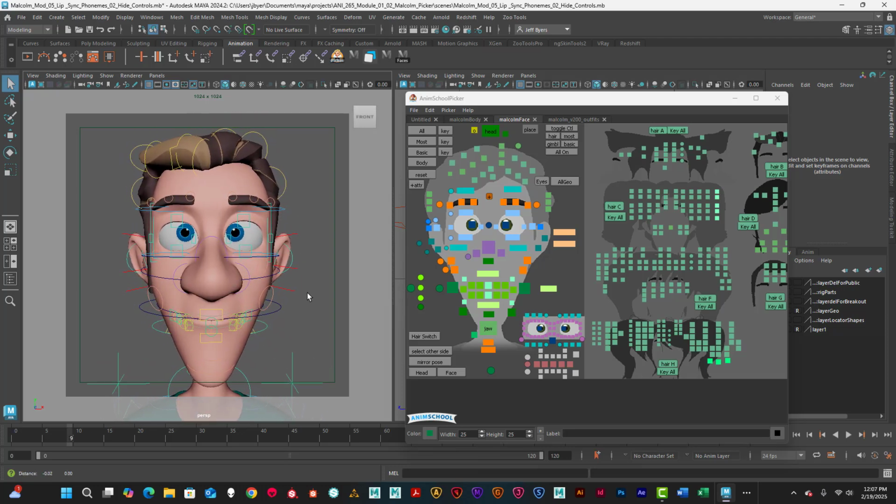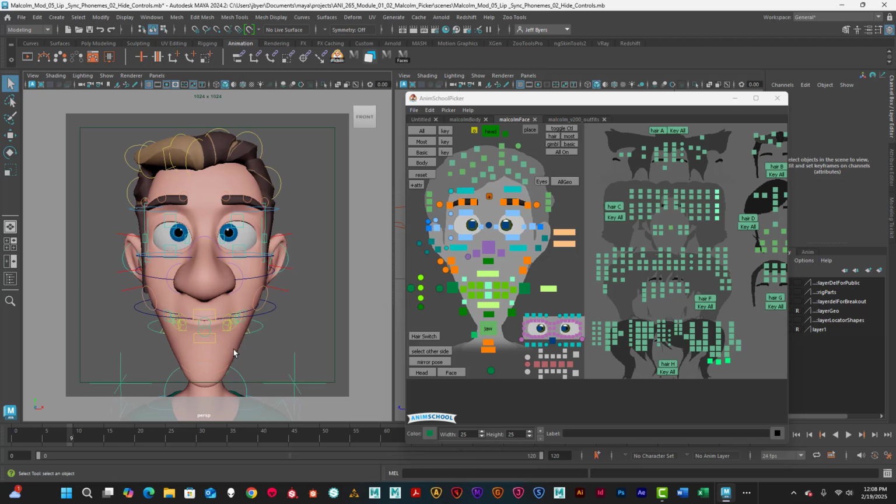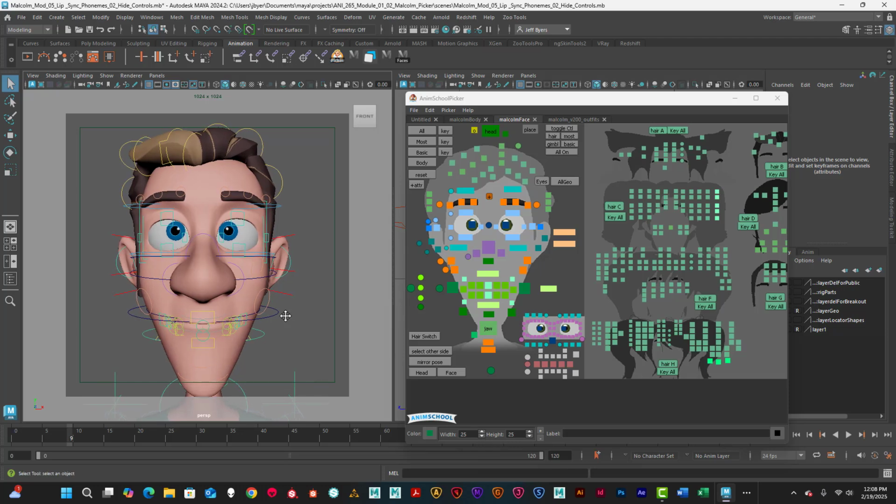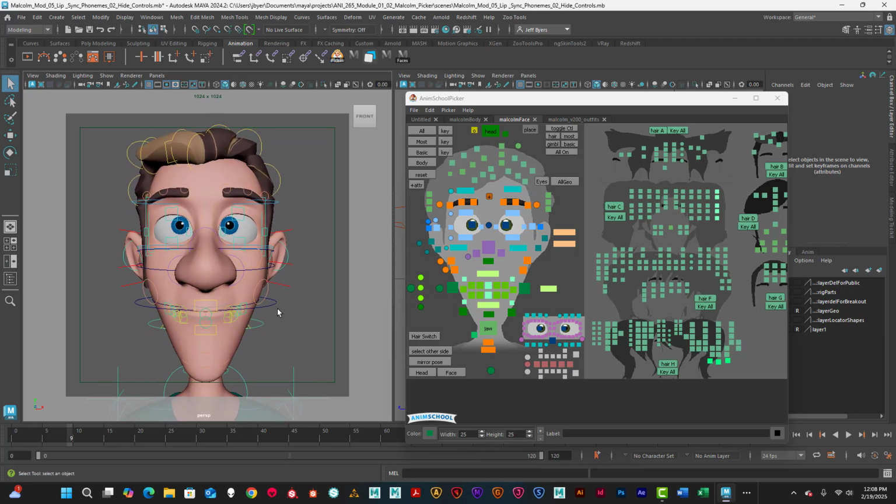All right, so with animation, of course, you'll need to have this, but all the phonemes are all set up for you now. The 9. Now, there are subcategories, of course, and we talked about that too as well. I showed you on Module 5 some of the variances that you can use. Some of them are so close to the originals, and a lot of them are just: are you going to make him happy, or angry? Is he happy, angry, or just normal when he's talking? That depends on the character's personality and the moment that he's in.